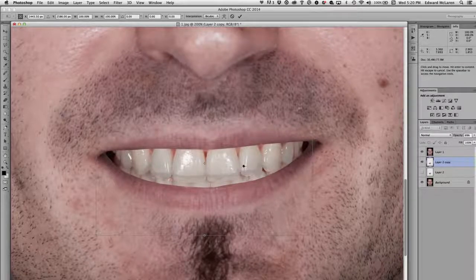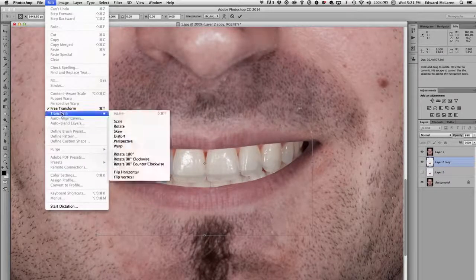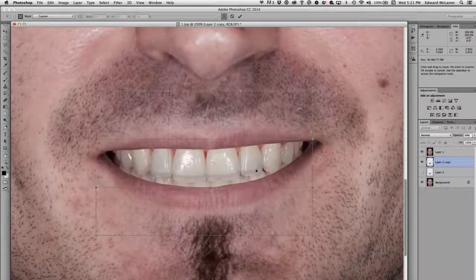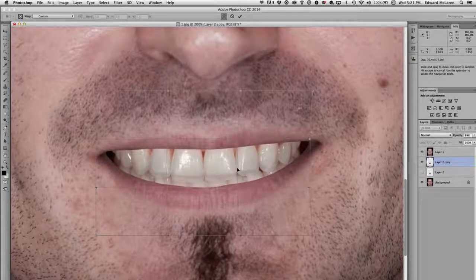Probably if I do it restoratively, I can come over here. I've got a little bit of a problem. This is probably too much over here to move. So I think we're going to have to bring this in just a hair. The first thing I'm probably going to do is bring up the warp tool again. The warp tool allows me to selectively change this side without changing the other side too much. I just grab these lines and bring these back in a little bit, because I know that I can only move this contact area maybe 0.5 millimeter restoratively.